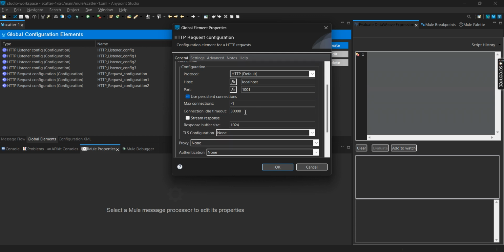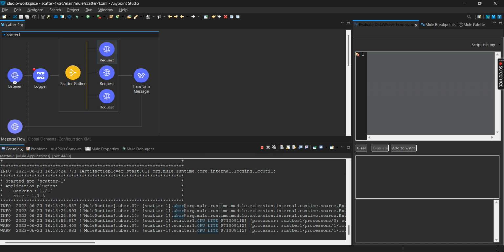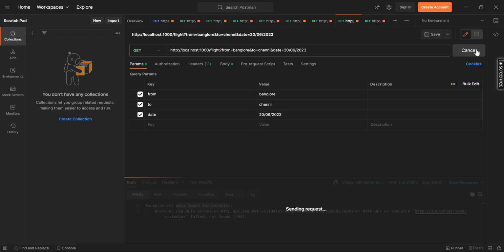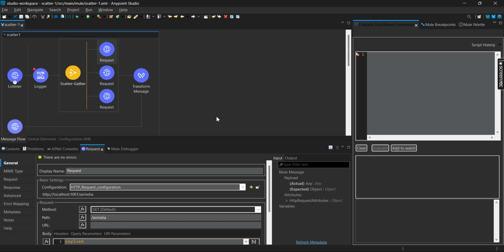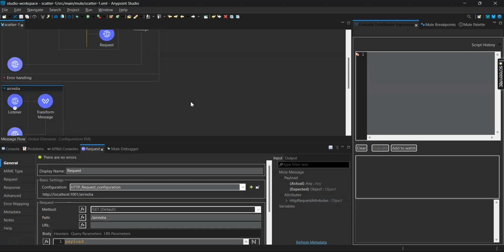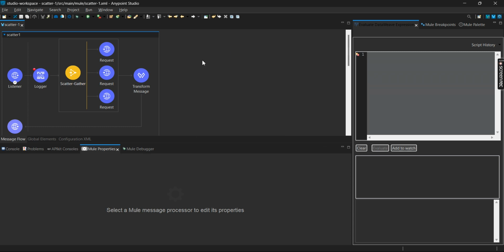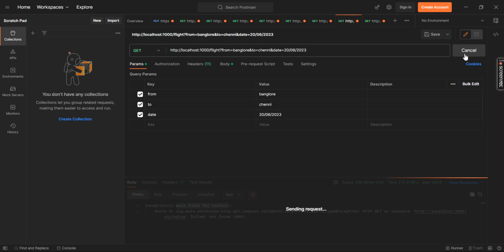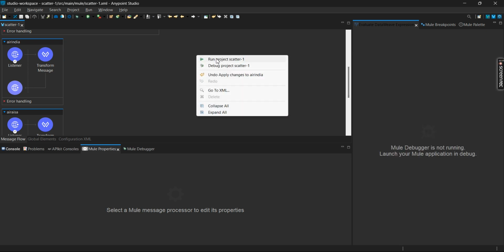Okay, connection timeout is what? Ideal time 30. Can I get anything? No. I'll stop, cancel the request, and put it here. Let me send the request again. See, I'm sending the request, but here not yet. Debug.